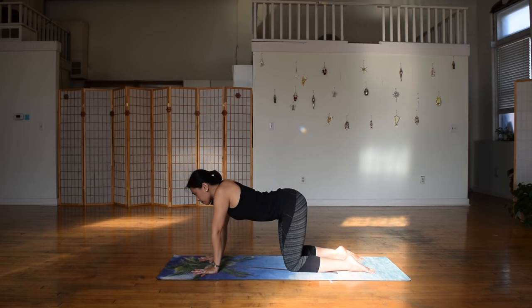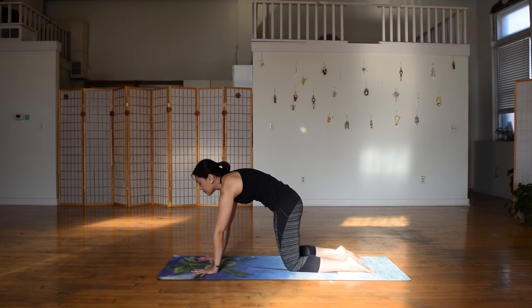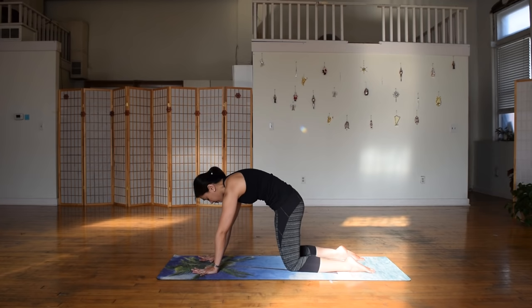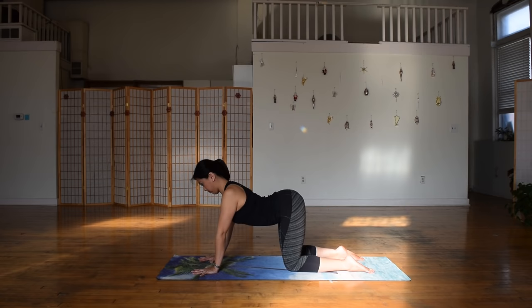Inhale, lift the tailbone up, drop the belly, look forward. Exhale, curl the tailbone around your back, scoop the belly in. Again, inhale, lift the tail, arch the back. Exhale, curl the tailbone around your spine and push the floor away. Do a few more times at your own pace. Connect the breath and the movement.